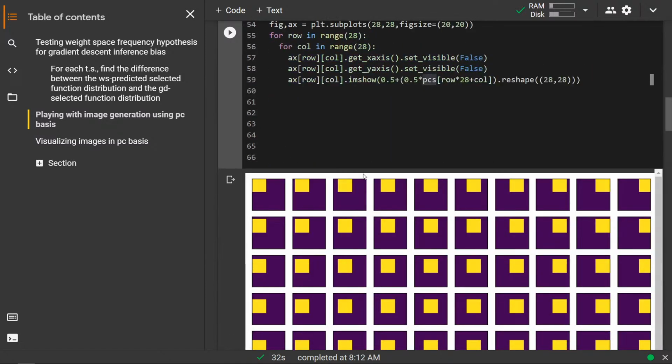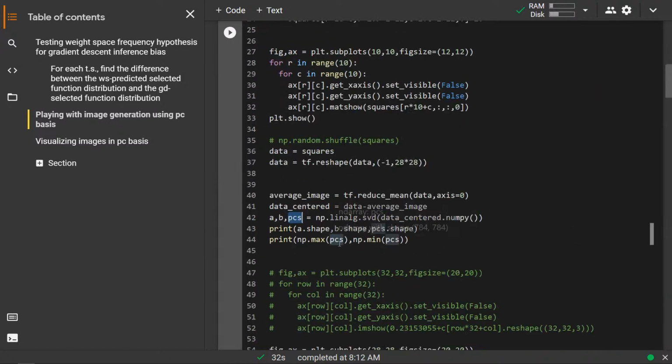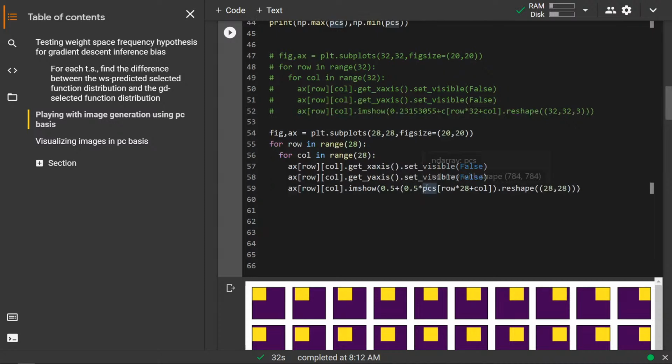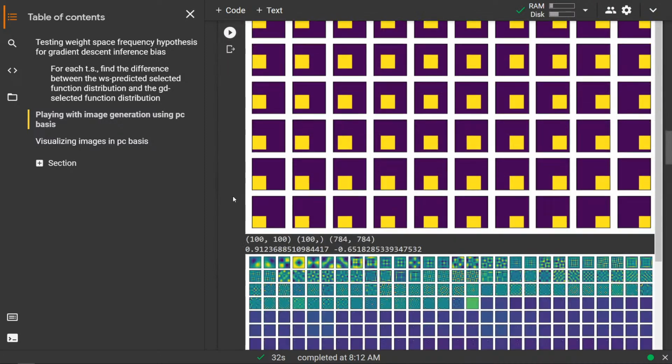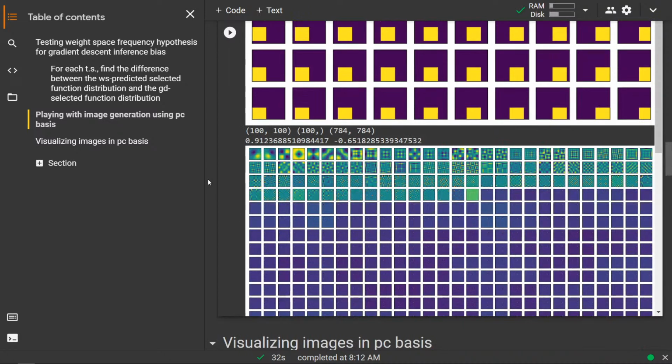Next we explicitly visualize the principal components. They're just images, and every one of the data images is a literal linear combination of the principal component images.